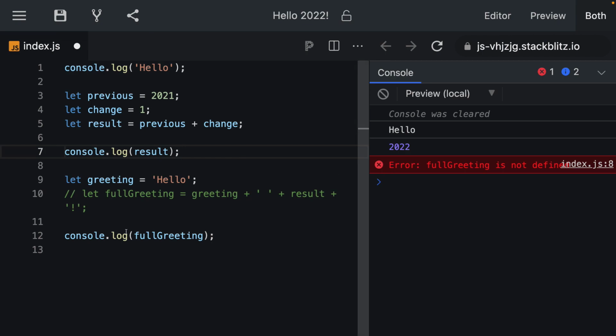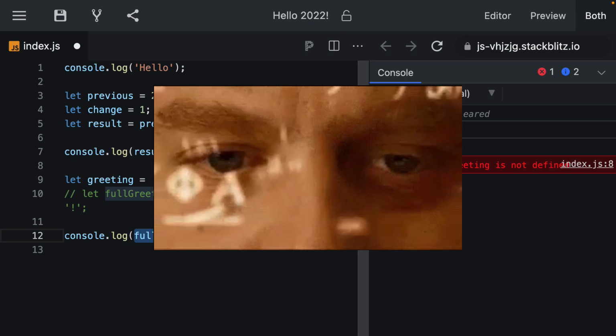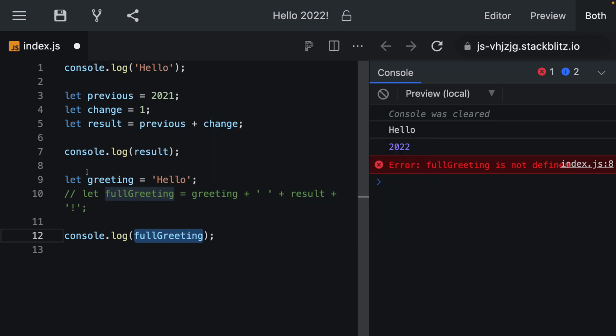That is because we have this console log that is using the variable fullGreeting, right? The fullGreeting is actually not defined because it's commented, so the code is ignoring it. And that is fine because we can use comments to just leave a note like this is something important.